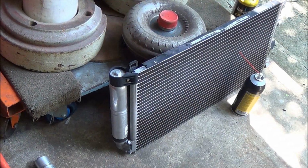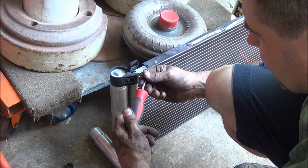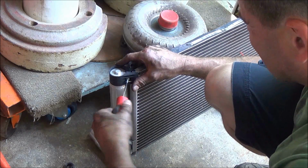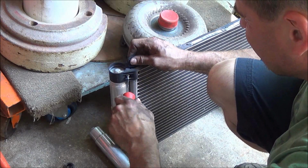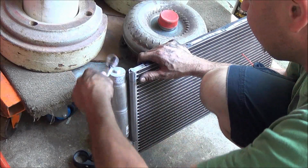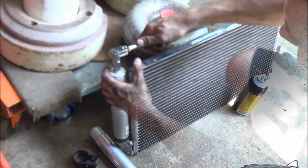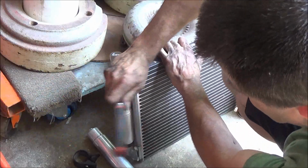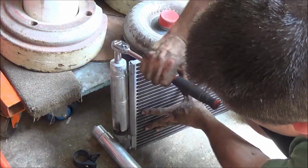All right, so to replace our dryer, we use a T20 Torx, and just remove this upper support. Sorry about that. And this just winds off with a 13. The replacement one has a 14. That's why I didn't have the right tool for it.